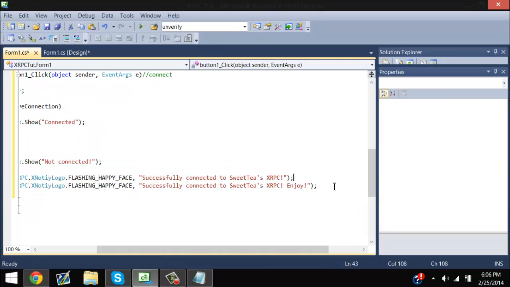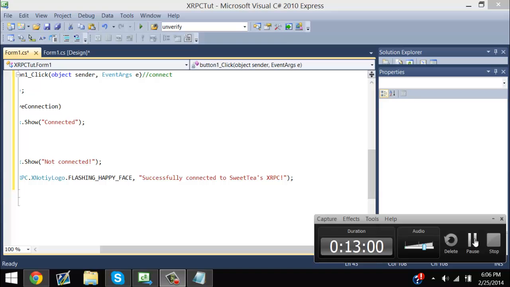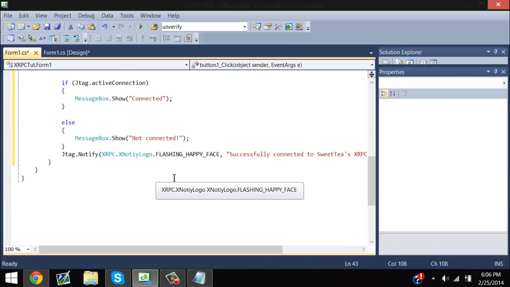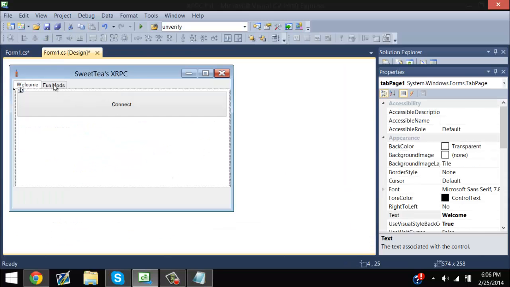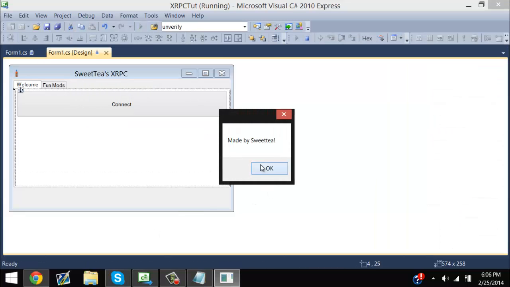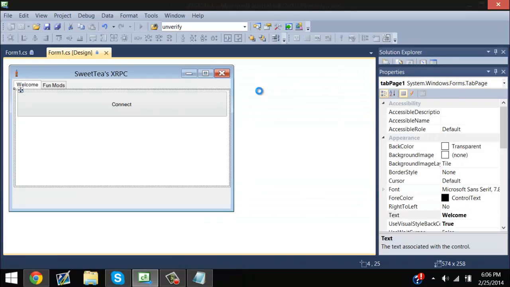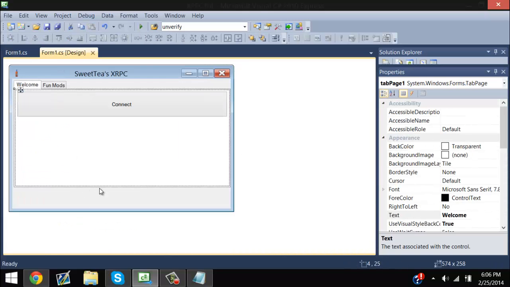Alright. Now we can take out this right here. Okay, so now we got our connect button working here. So this is our connect button. Let's debug it and see if everything worked. Alright, so the build just succeeded, and now this is what we're looking at so far right here. Alright, just exit out of that so it could unlock the form so you could keep editing.